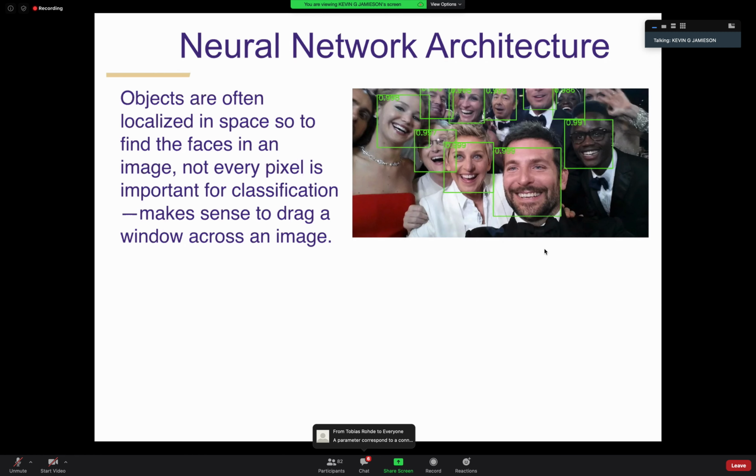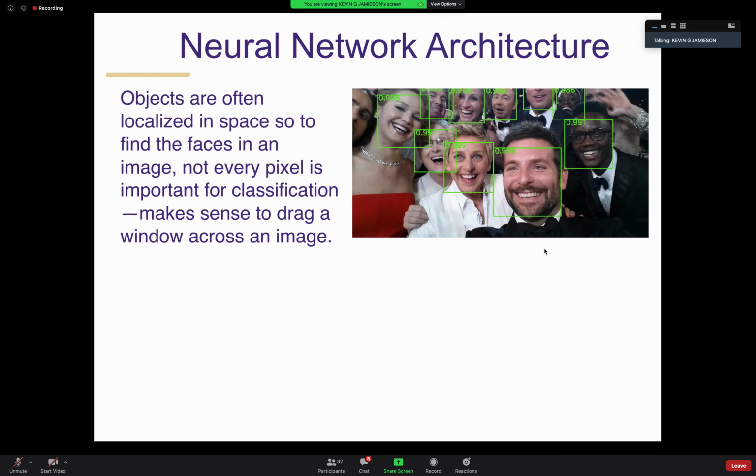It wouldn't make sense to look at a disconnected set of pixels, looking at the bottom left and the top right at the same time, thinking, is Ellen's face in one of these two places? All you'd really do is look for a bounding box sliding over this image, and ask, does this little sub image contain Ellen's face or not?